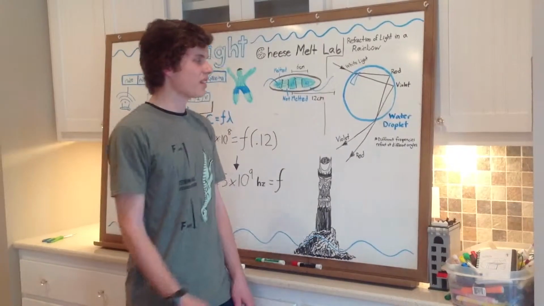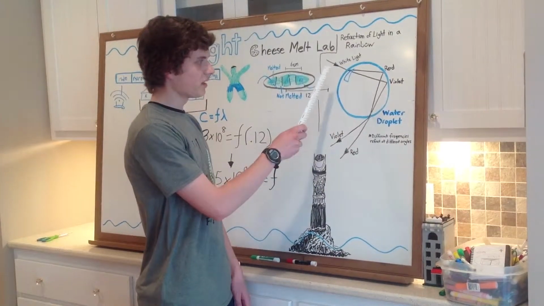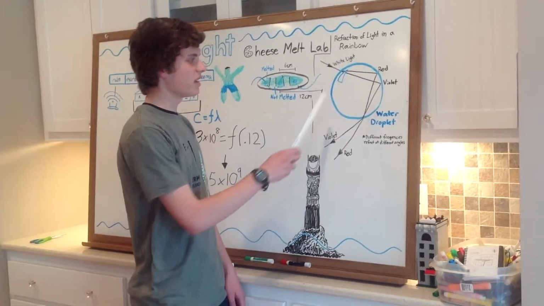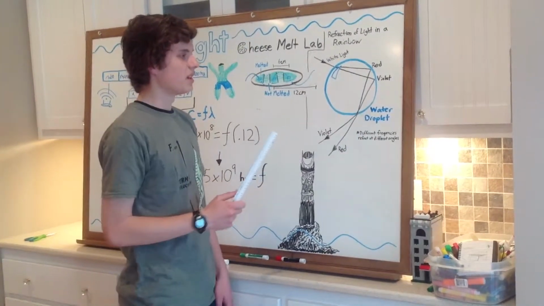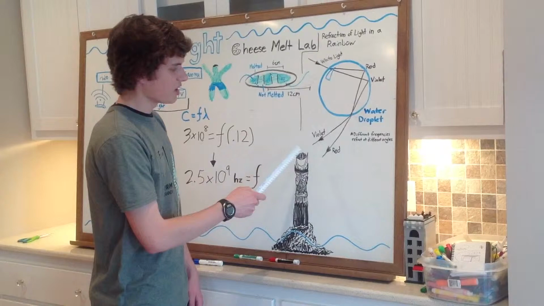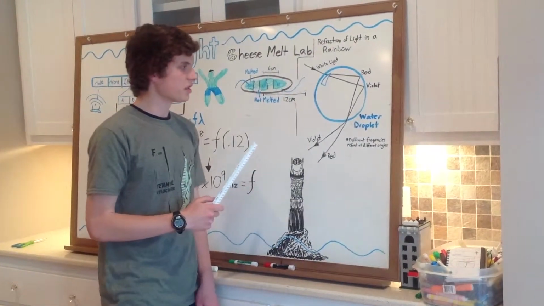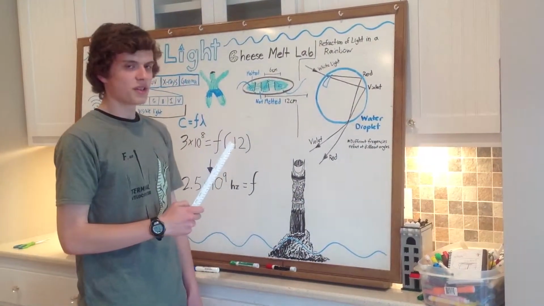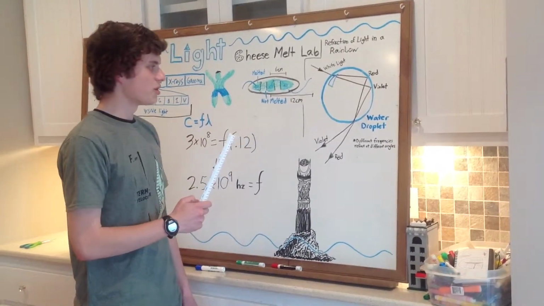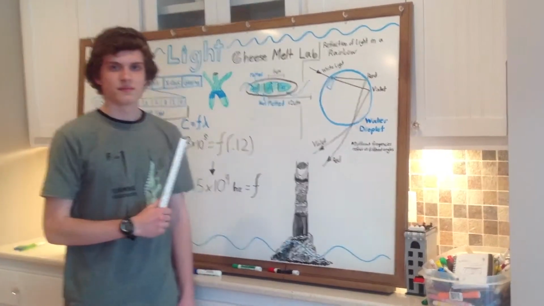As shown in the previous lab, a rainbow is formed when white light enters a water droplet and, through refraction, separates into the individual colors of the light spectrum. These rays refract twice in the water droplet and bounce back in the general direction of the original light source. Therefore, in order to see a rainbow, the light source must be behind the observer, which in this case is Sauron.